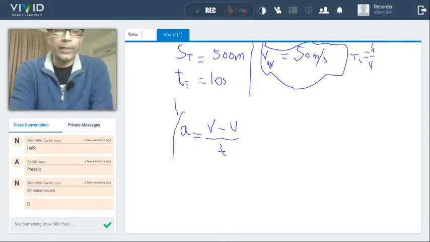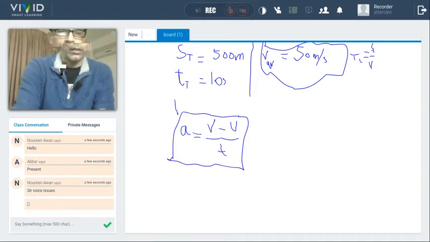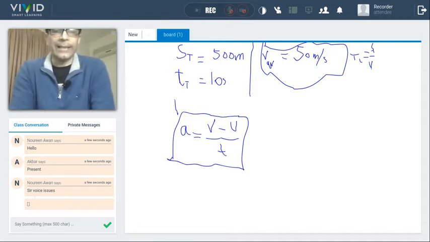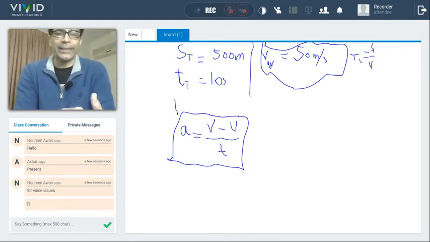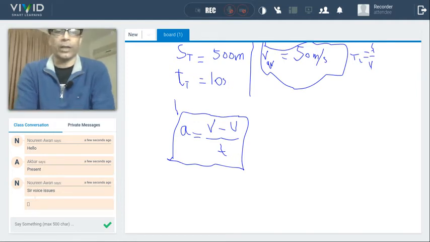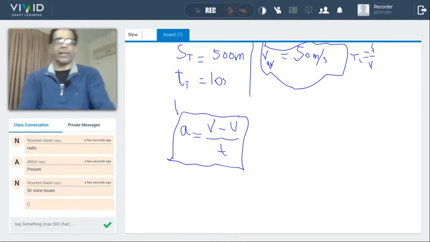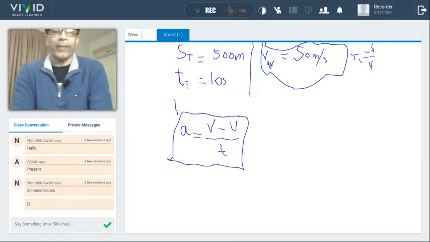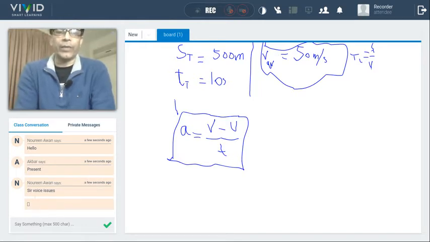Now, first, keep the definition of the acceleration in your mind. Then you can easily have the concept of the uniform acceleration. As I've said, suppose a car is speeding up by 10 meters per second, every second its velocity increases by 10. Suppose for the first second the velocity was 10, on the second second the velocity was 20, and on the third second the velocity was 30. It means that every second the velocity of the car is increasing by 10 meters per second.